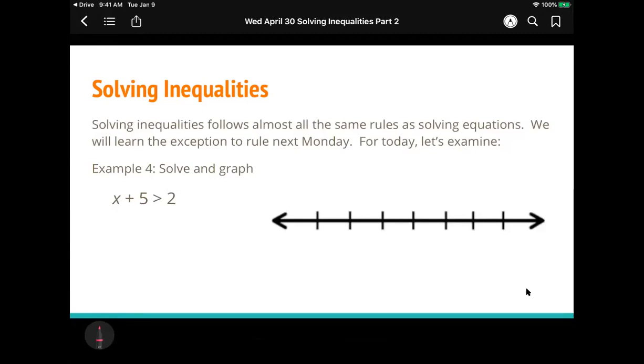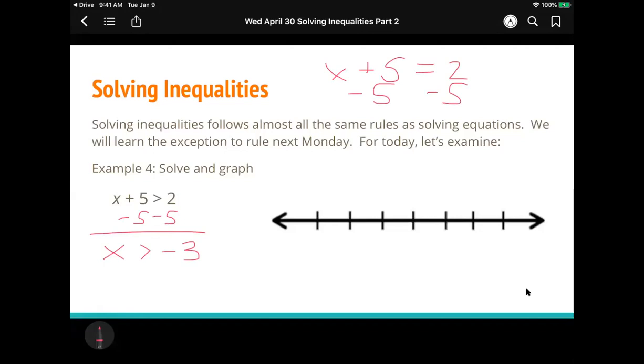If you're doing the problem x plus 5, if this was just good old x plus 5 equals 2, what would you do to both sides? You can type it or say it. I think I have it. Okay, go for it. You would subtract 5 from both sides. Yeah, you're going to subtract 5 from both sides. So we have x is greater than -3.